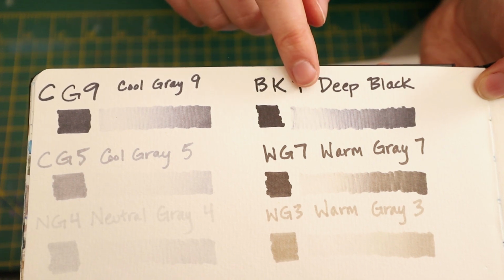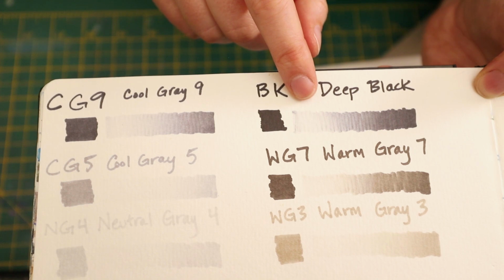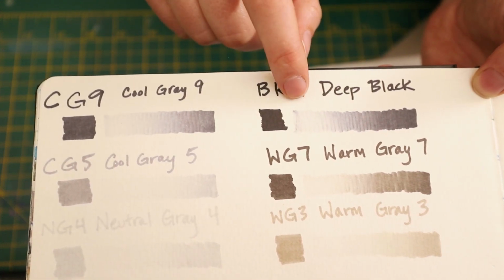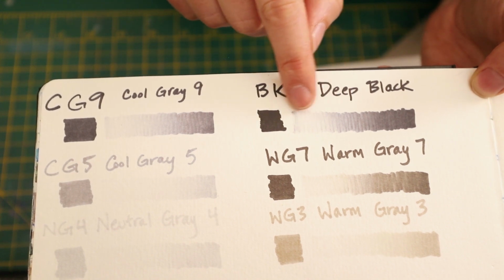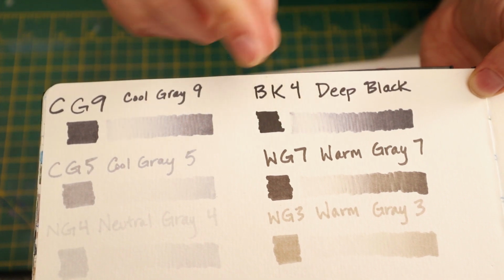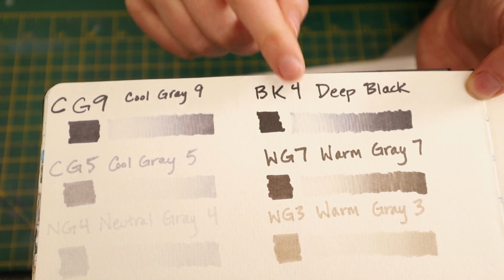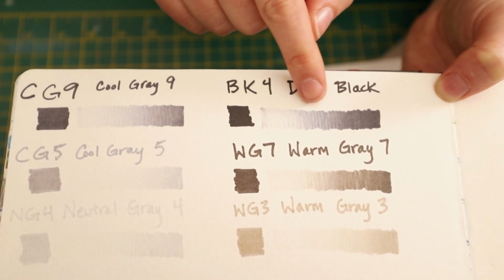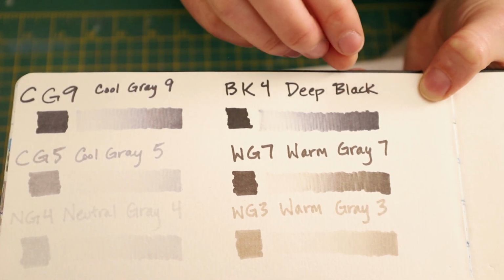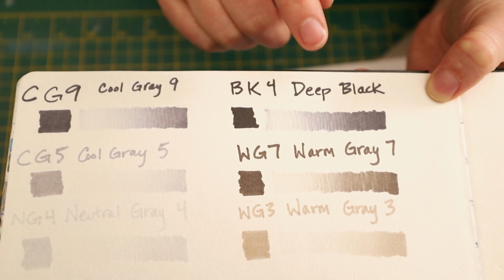On a couple of them, you can tell they were a little more streaky, and I'm not sure if it was because I didn't let the alcohol seep in long enough on the darker one, but there is a little bit of streaking in the light area. That also could be due to the fact that I didn't really try to sit there and let it blend and bleed into itself. I did notice that as I got closer to the darker end, it would stay a little bit wet and it would kind of soften itself out. So that is really cool.